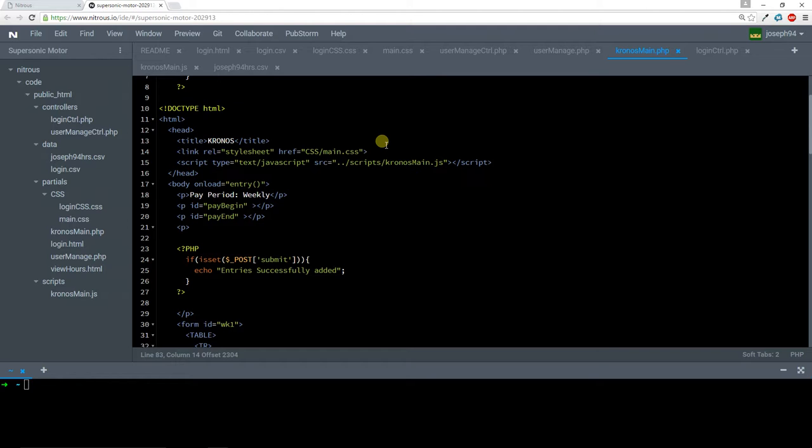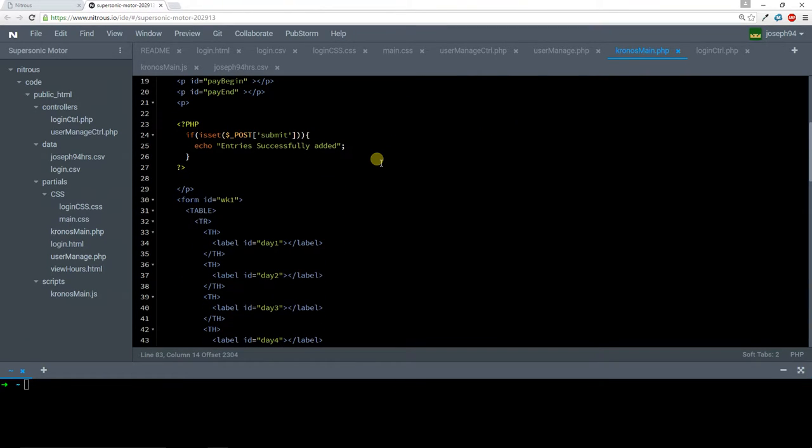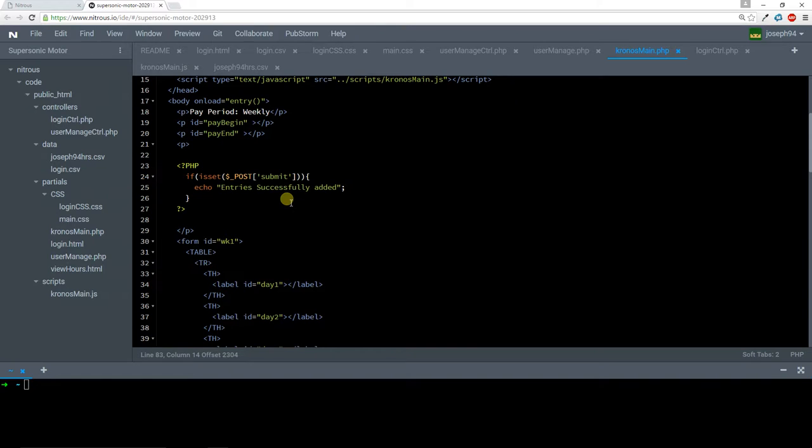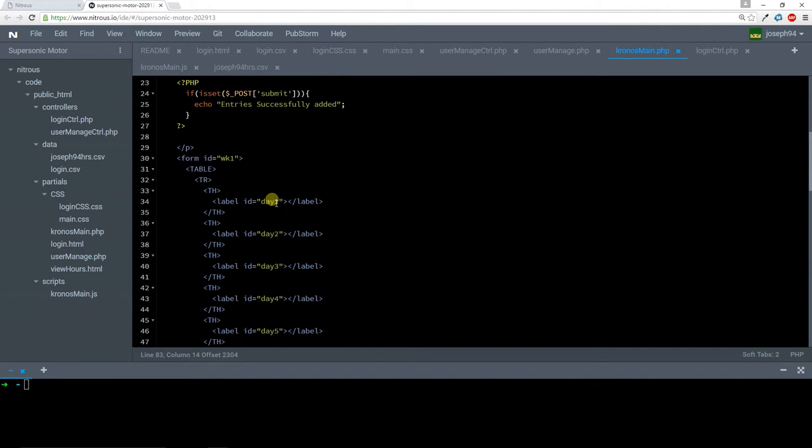Now, for the main page of the application, there will be start date and end date for the pay period that you are inputting time for. And it will have entries for each day of the week with the correct day posted above that entry. And there will be some buttons that allow you to clear all entries, submit those entries, manage users that are able to log into this application, as well as refresh the total number of hours worked.